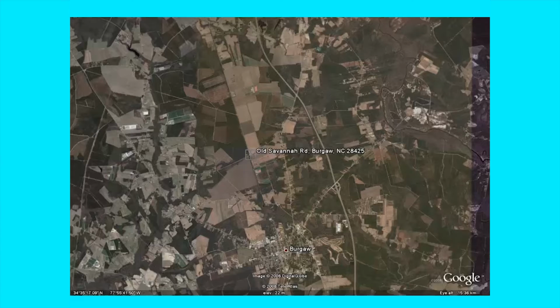So let's talk about this. This is Pender County, here's Burgaw down below. This is Highway 40 from Raleigh down to Wilmington. And this straight line here represents the old railroad. Dr. Wells had been at a meeting in Wilmington and traveled back to Raleigh the next morning by train. And he was absolutely astonished when the train traveled through this area and there was a huge wildflower area in full bloom. And he approached the conductor of the train and said, "What is this place?" And the conductor said, "Oh, that's the old savannah."